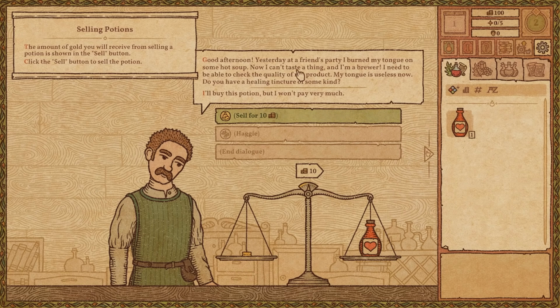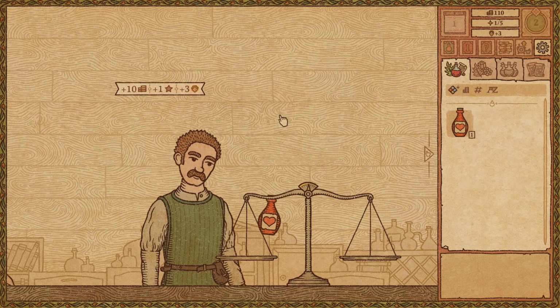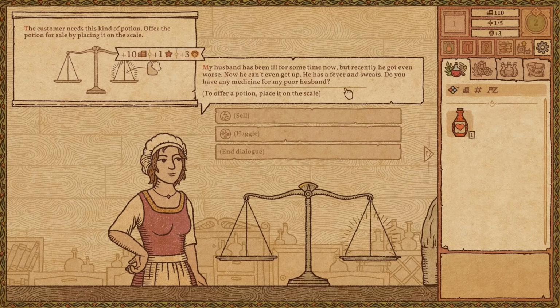Good afternoon. Yesterday at a friend's party, I burned my tongue on some hot soup. Now I can't taste a thing, and I'm a brewer. I need to be able to check the quality of my product. My tongue is useless now. Do you have a healing tincture of some kind? I'll buy this potion, but I won't pay very much.